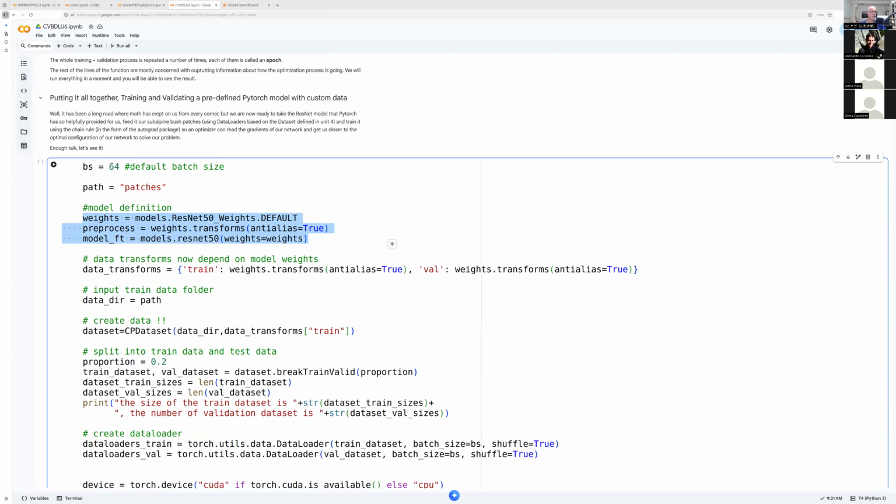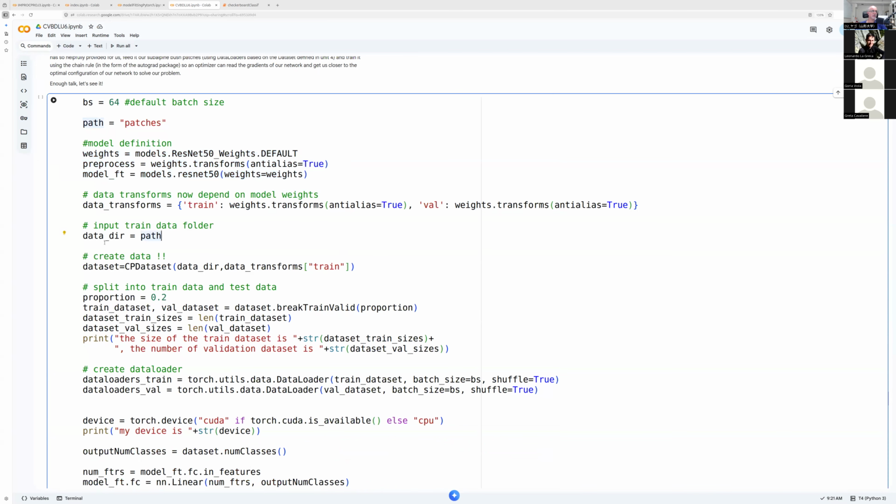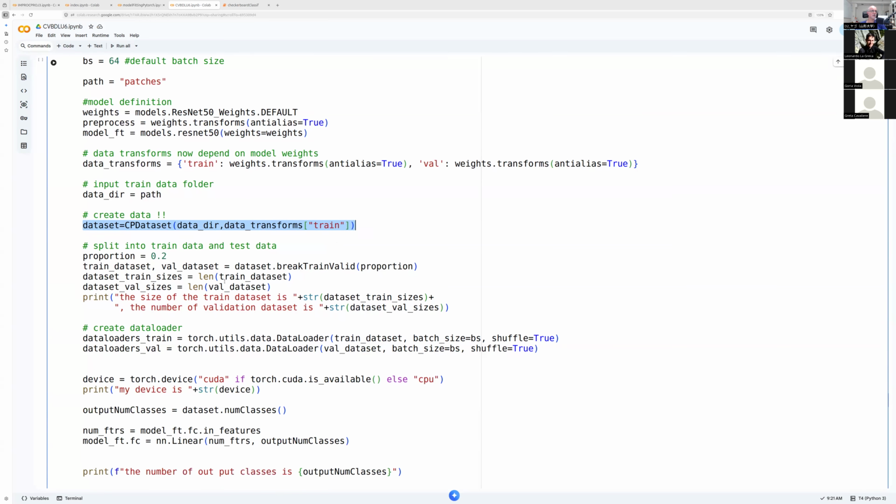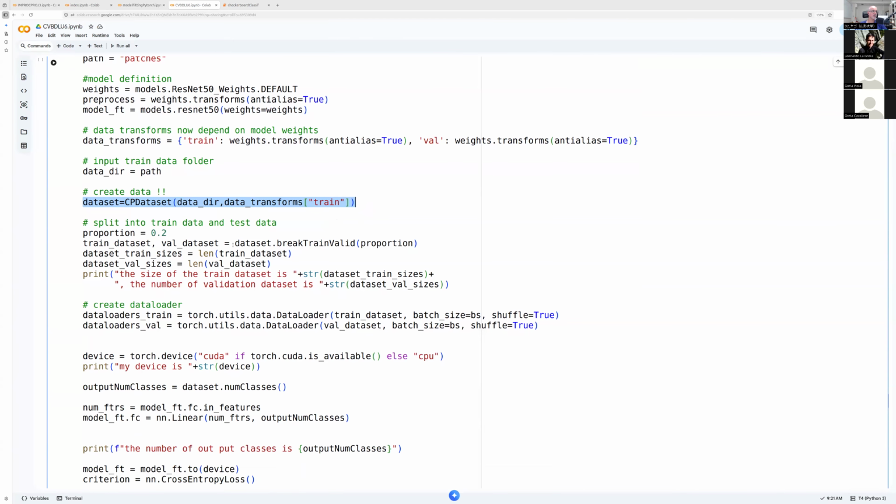Okay. We have something technical in between, but basically we have the reading of the ResNet 50 weights and the definition of a ResNet 50 model. If you want to change the model, you have to change these things. Then I create a data set like we defined in the case of project number 3 in task number 1. I break down, in this case randomly, the data set into training and validation.